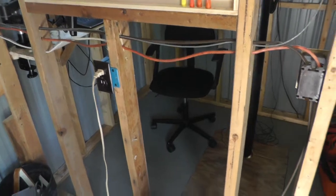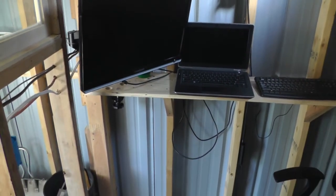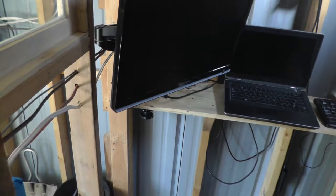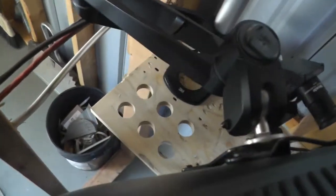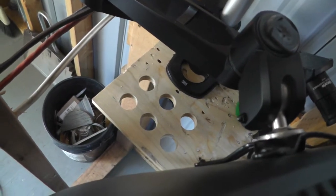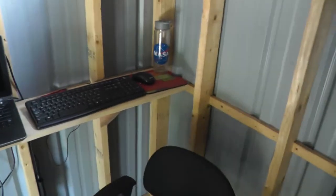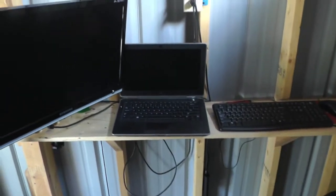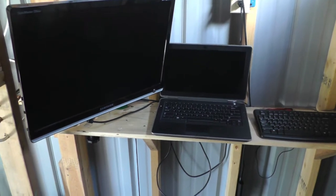We got some outlets in, and we got a little shelf up here. Aaron got a TV mounted on a swivel. The shelf has a head in behind here — got some holes in there for his lenses to sit. He's got his laptop and stuff here, which he brings up when he uses it. Loads the golf cart up and brings his stuff up.